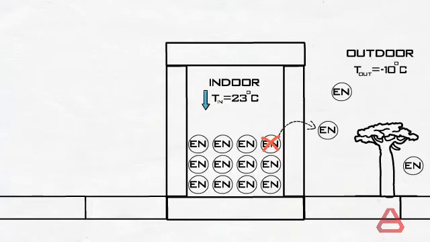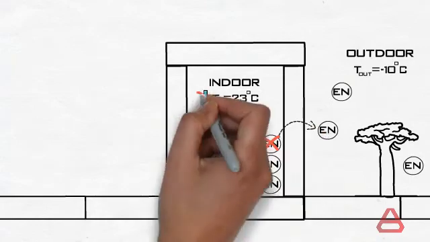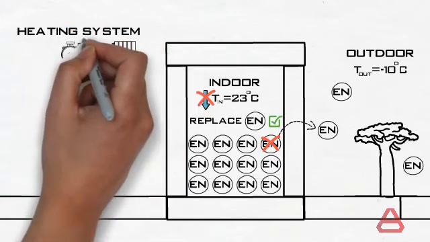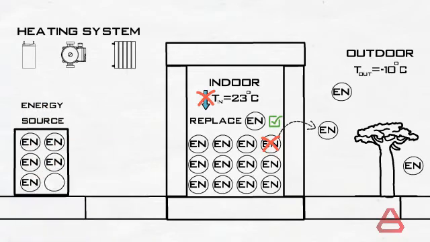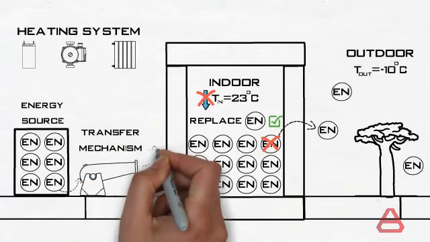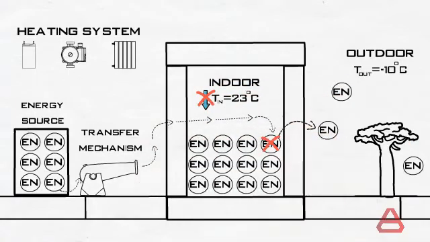So, if there is a way to replace this energy by the same amount, then the temperature in the room will remain at comfort temperature and the problem would be solved. Enter, heating system. This is how the heating system keeps us comfortable during the harsh winter times. In simple words, it uses a certain form of source energy, such as chemical or electrical, then, through a transfer mechanism, converts it into thermal energy, then dumps it inside the house, thus replacing the energy that is being transferred from inside to the outside air due to the difference in temperature.